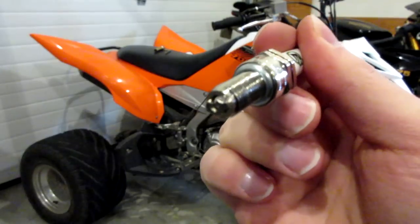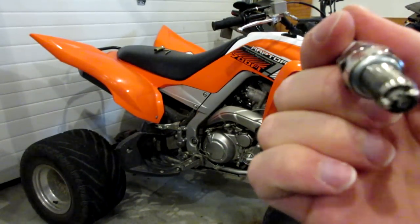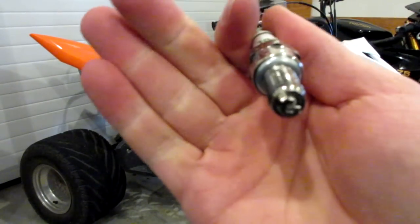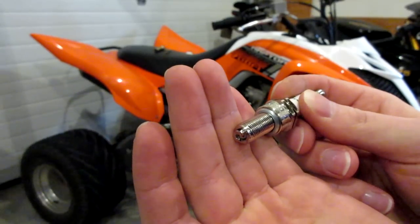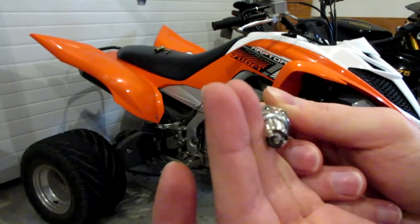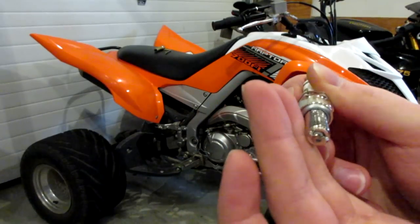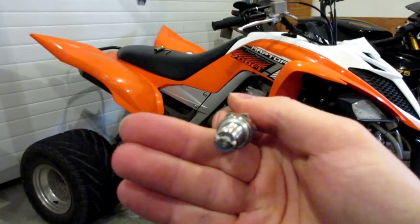The unique design of the E3 plug's electrode is what allows this plug to burn a lot more efficiently — it burns more completely and faster than just your regular traditional spark plug. When you're having a more complete and faster burn, you're going to net more power from your engine, you're going to be more fuel-efficient — better fuel economy if you're putting these in a car — and you're also going to burn more completely, meaning less emissions.